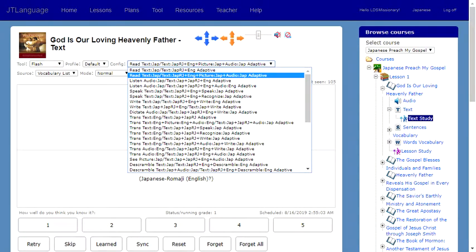Back at the Flash page, the Config drop-down menu selects the current configuration and also has shortcuts to edit or add configurations. The name of the configuration is by default a coded representation of what it does, plus the current card selection algorithm name. The first term is the main category for the configuration, and the rest of the terms indicate what else is in its card sides. Note that this is just a default name given to it upon creation.